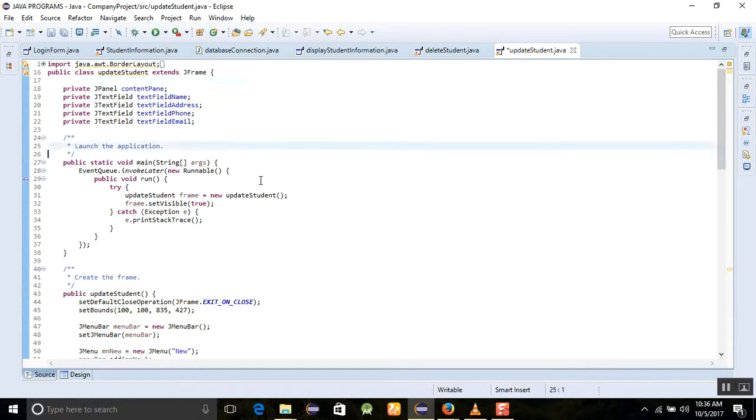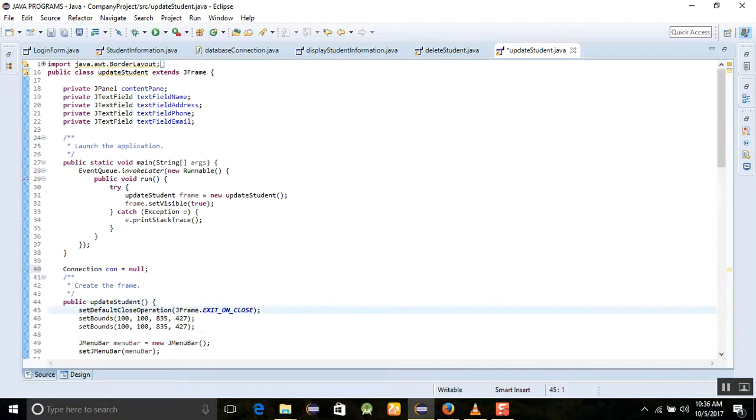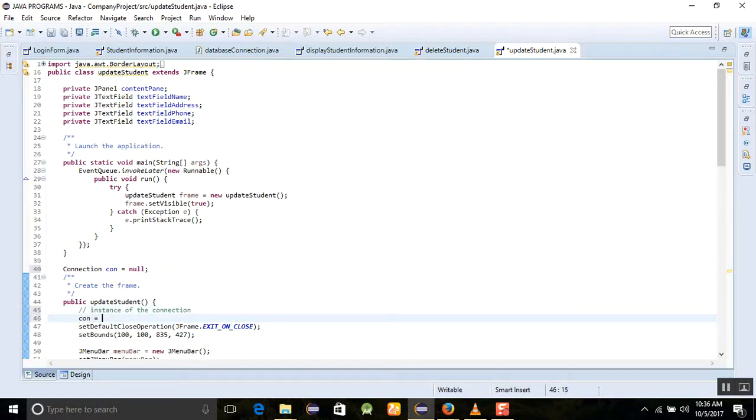After that we create the connection con equal to null, and then we create the instance of the connection, con equal to our database connection class, DatabaseConnection, which we already created in the last section.